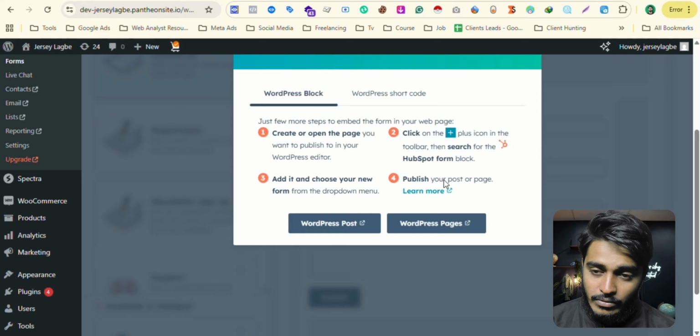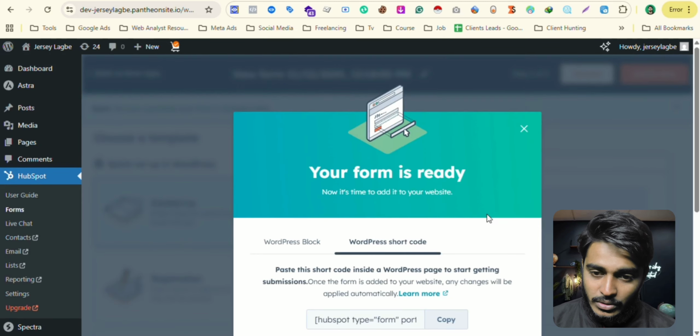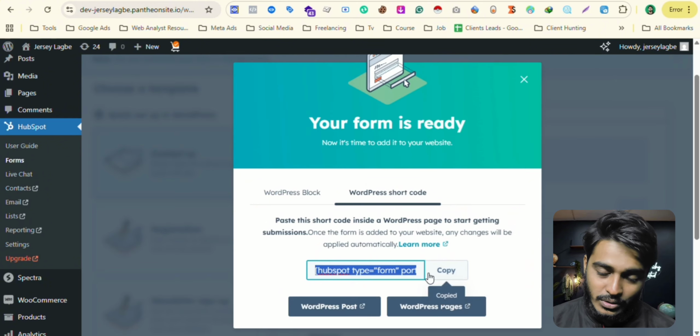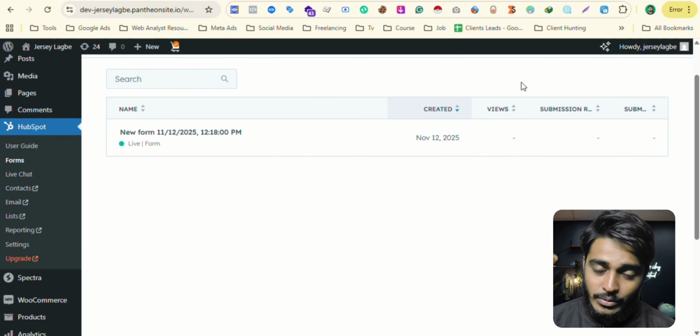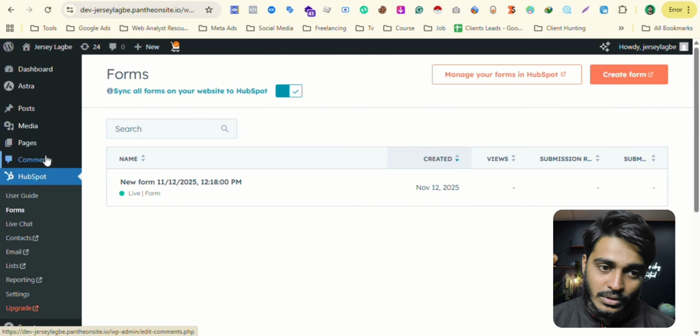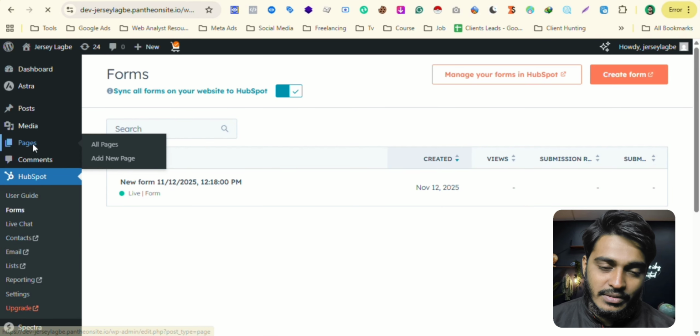Now the form is ready, and you can copy the WordPress form shortcode. It's a form shortcode, and you should copy this shortcode and go back to my page.